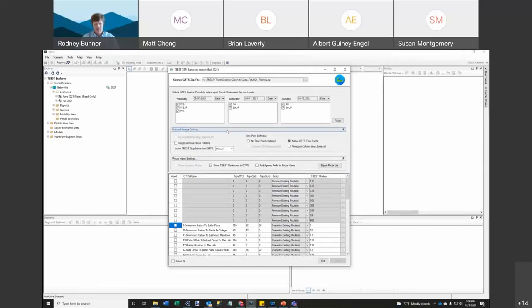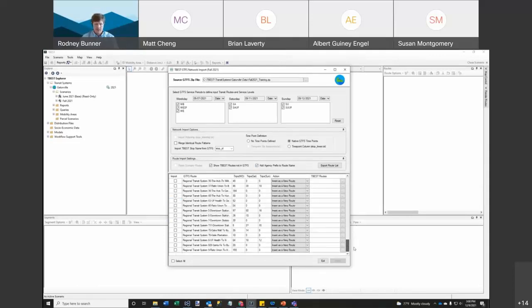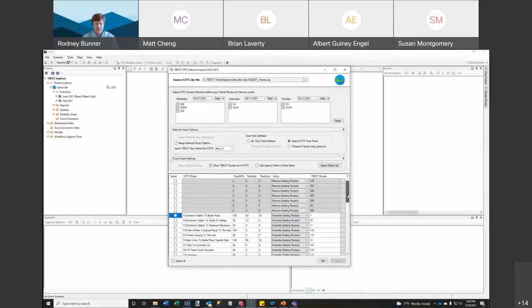And if we want to take a look at the time point data, then the native GTFS time points are what's defined in the GTFS. You also could use the time point column, but both are available. So if you wanted to add the agency prefix, you could do that. It adds Regional Transit System, which is the RTS in Gainesville. So it adds that system name to the route name, so that you could identify the transit system if you had a regional network. I'm going to uncheck that, and that will put everything back to where we had it before.